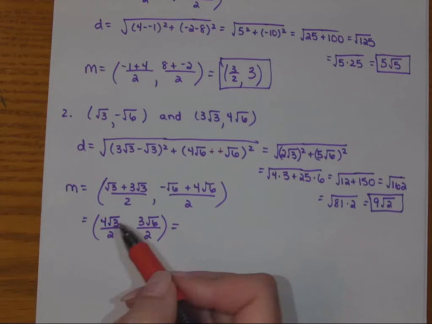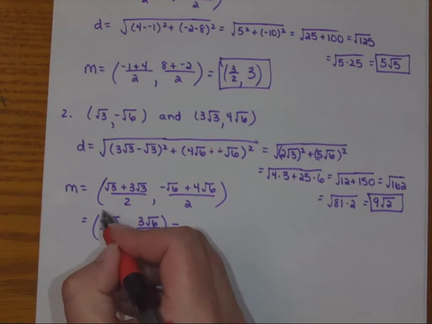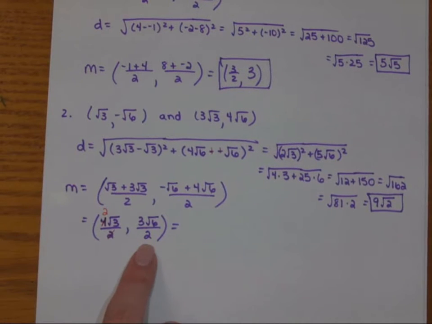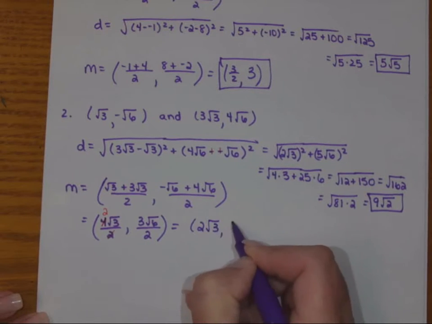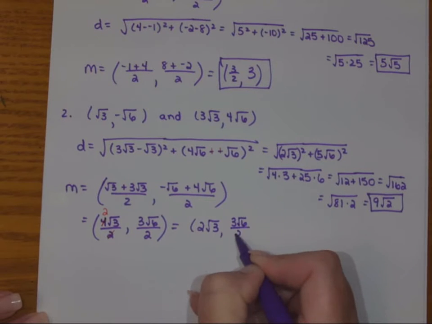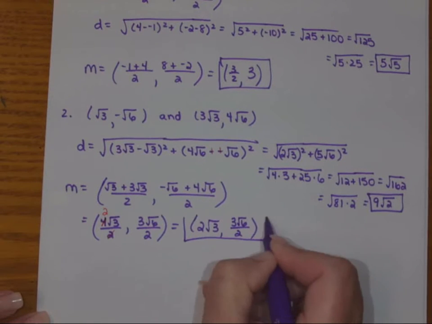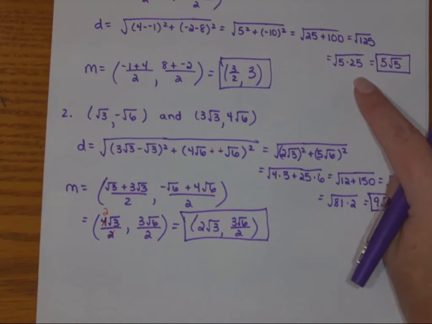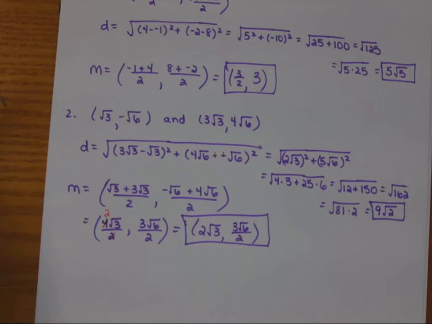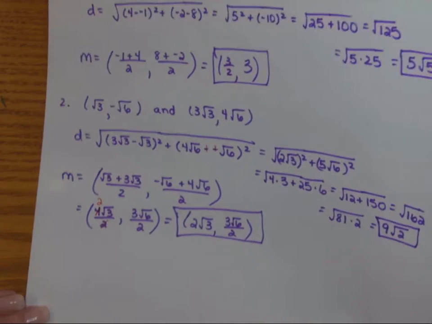Okay, we're going to simplify what we can. In other words, this 2 can cancel out with this 4 and leave a 2 there. Notice 3 and 2 can't simplify though. So I know it's strange and I know you may not love the format of it, but it ends up looking like this for the midpoint. If it makes you feel any better, I tend to stick with the most basic problems on the test. So you would more likely see one like number 1 than you would number 2. Okay, but number 2 is still worth knowing how to do.